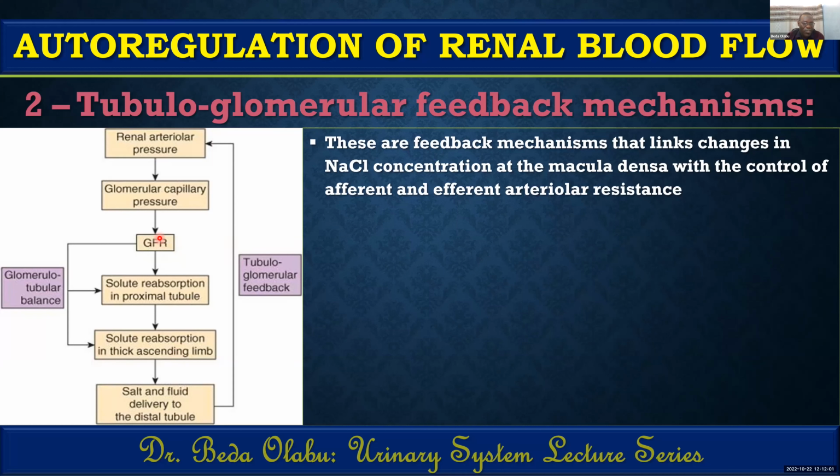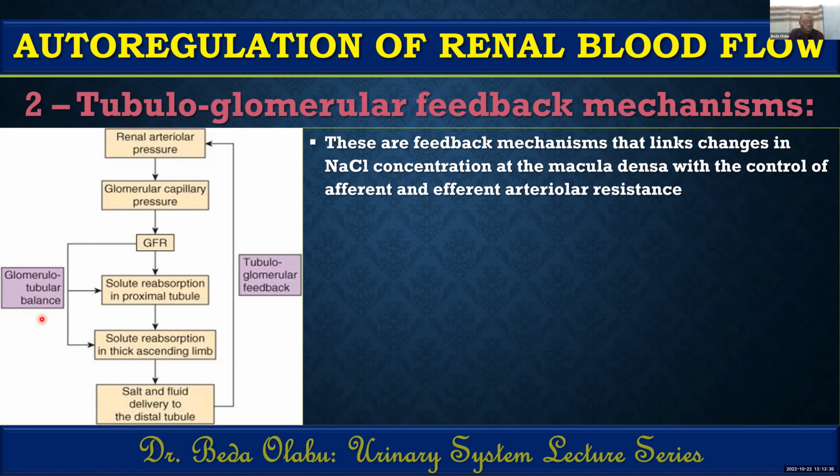This increase in GFR that increases reabsorption is an important concept, which we call glomerular tubular balance. An increase in GFR increases reabsorption, and a reduction in GFR reduces reabsorption, just based on the fact that if you deliver much into the PCT, then much will be reabsorbed. And if you deliver less into the PCT, then less will be reabsorbed. Now, that is glomerular tubular balance.